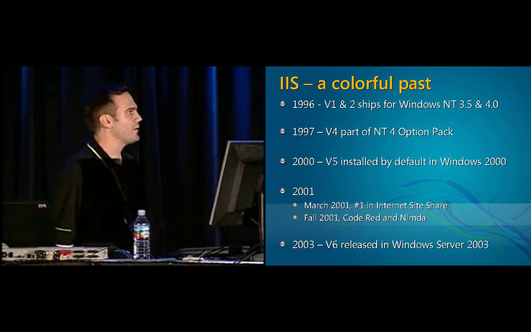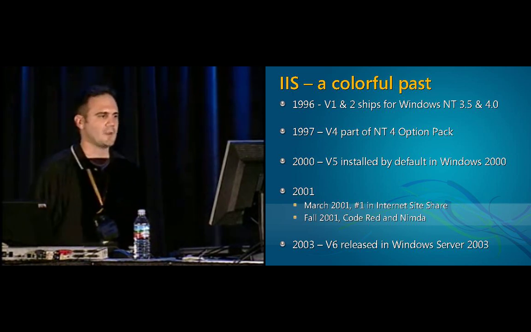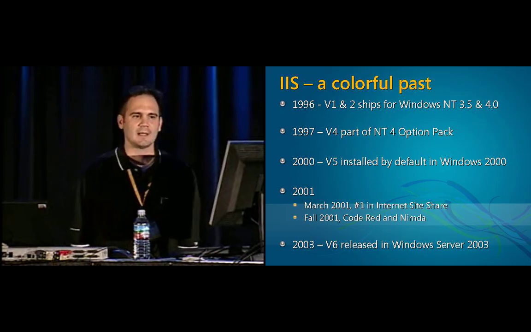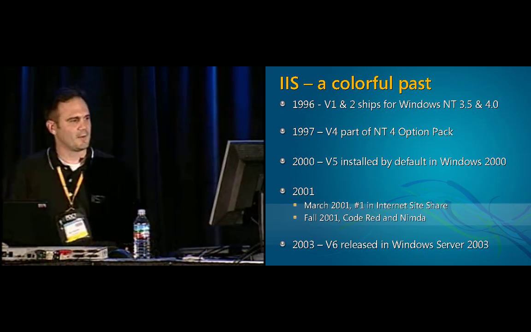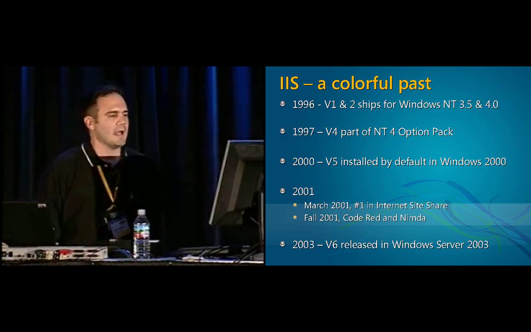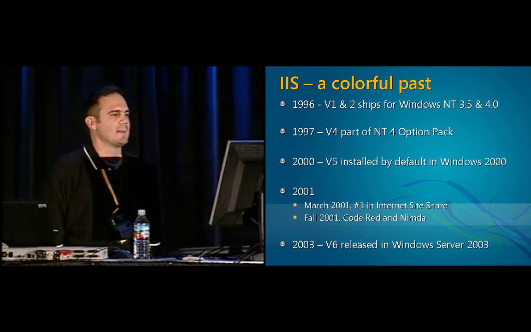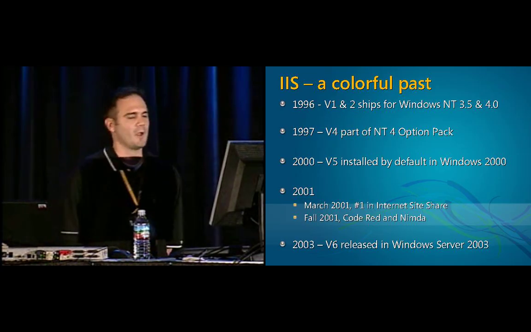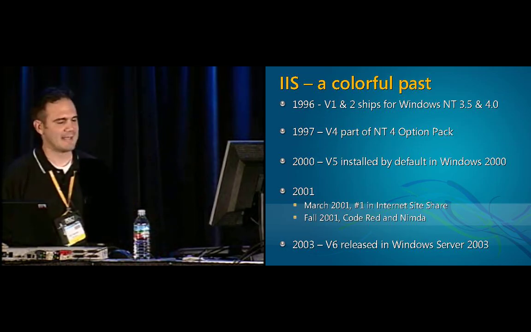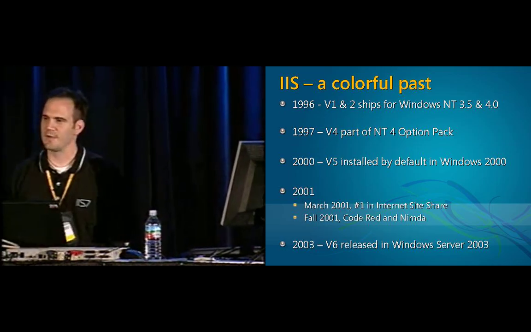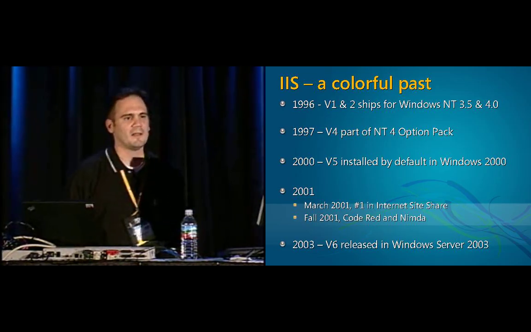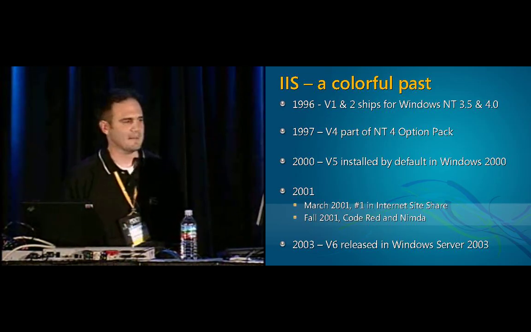Version 4 came out just 1 year later, so 8 years ago, and was probably the single biggest IIS release to date, with the exception of IIS 7 now. It introduced so many concepts that we just take for granted today in a web server. Things like multiple virtual hosts, transaction support, process isolation of applications, all those things that were brand new in IIS 4, we just kind of take for granted today.